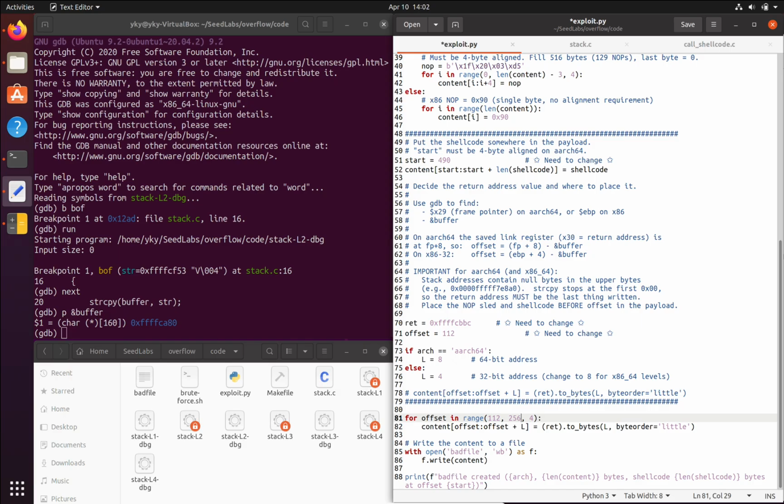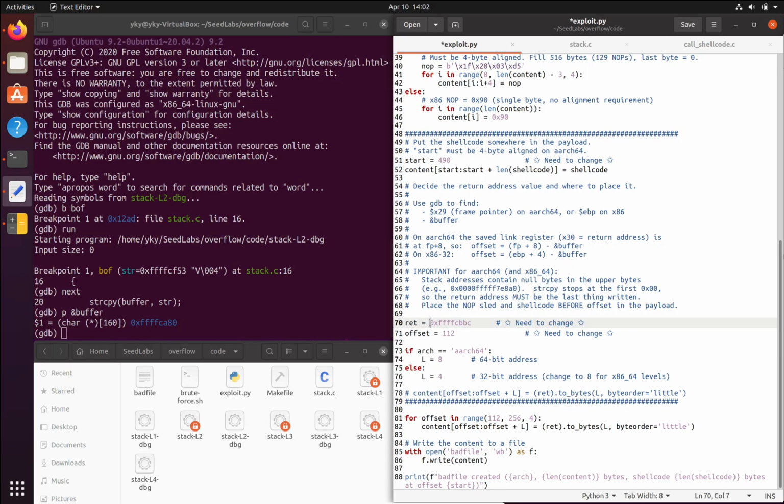But remember, the larger you spray the return address area, the smaller the no-ops that you will get. So in this case, it's just a balancing. So we just select 256, and in this case, this value will not be used. We can keep it here, but we just don't use it.